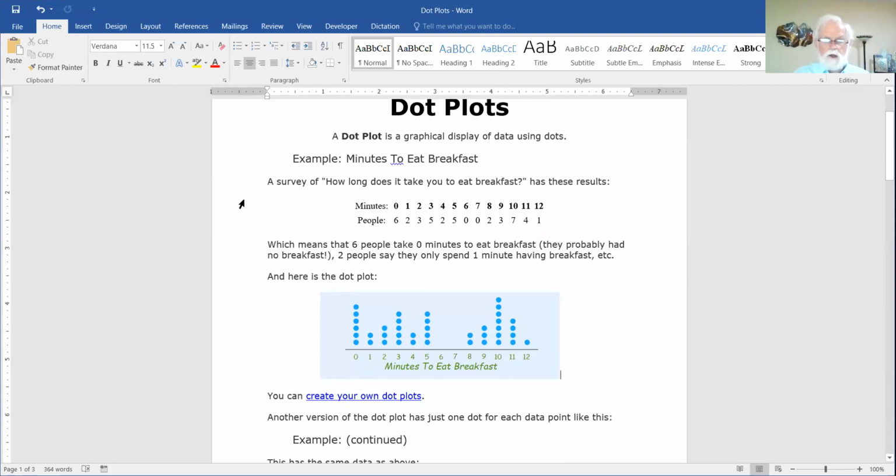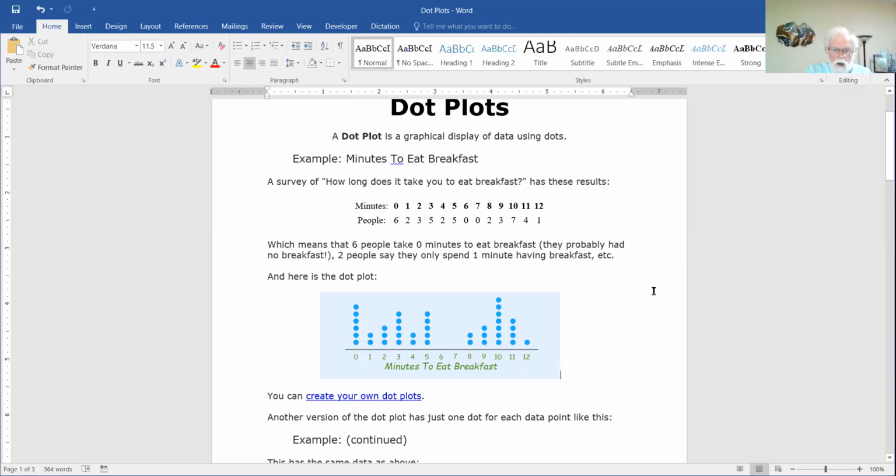Okay, let's look at this survey. How long does it take you to eat breakfast? So we take our answers. The answers are our range. Six people said they don't eat breakfast. So that means that it takes about 0 time to eat breakfast. But at the other end, we've got 7 people who spend 10 minutes on breakfast. These are all obviously estimates. So we have other people here, other data points, and the answer is in minutes.